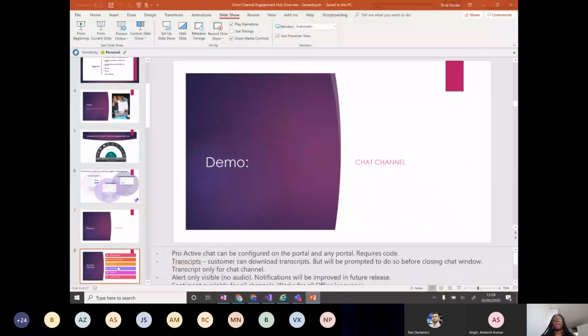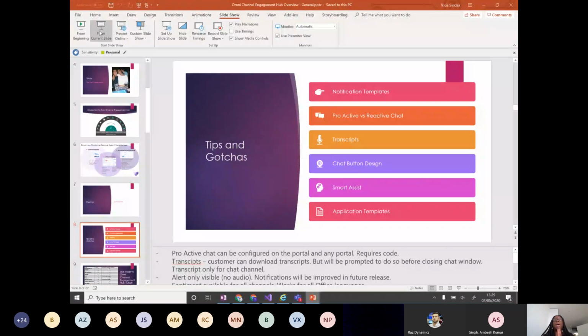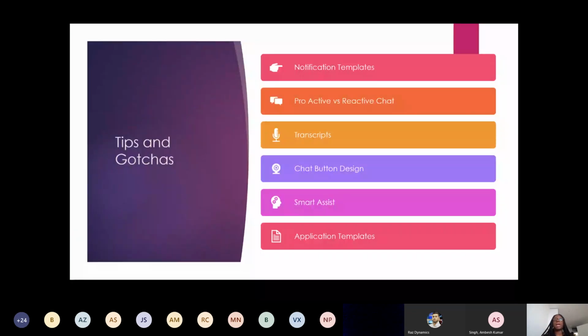So we just demonstrated the notification template. We had the Power Virtual Agent escalating the chat, and the agent being able to see the reason why the chat is coming through, being council tax. That template is known as a notification template and can be amended based upon the channel that you're receiving that notification for. Against the notification template, you can also specify if you want to receive desktop alerts or desktop notifications or not. You might just want them to receive that notification just inside of the app itself.